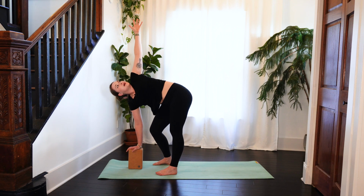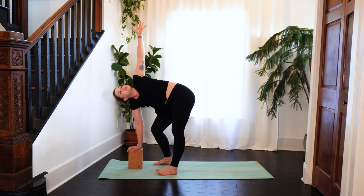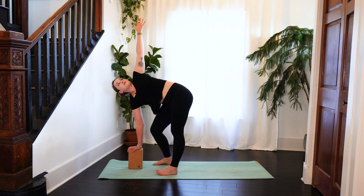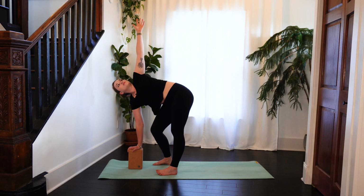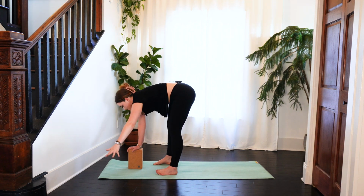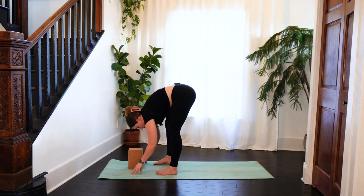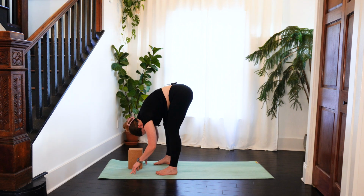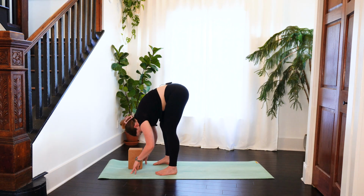Now continue to press through the right hand to either the floor or your prop. So we're not squishing shoulder towards ear of that right side. We're long from the fingers all the way up towards the ceiling. Good. Exhale, we'll move back through center. Forward fold. Nod the head yes. And shake the head no.